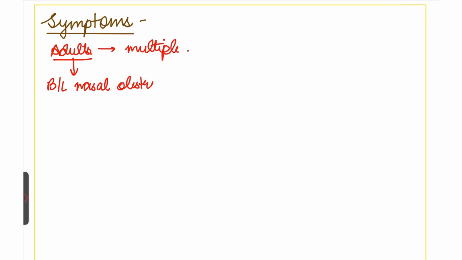Then, how is the patient going to present to you? The patient is going to be mostly an adult. But mind you, ethmoidal polyps can occur at any age, though usually in adults. And they are multiple polyps. So you can remember it as an adult presenting to you with bilateral nasal obstruction. This nasal obstruction is due to nasal stuffiness. This is the presenting symptom. Later, due to this nasal obstruction, he can also have partial or total loss of the sense of smell.